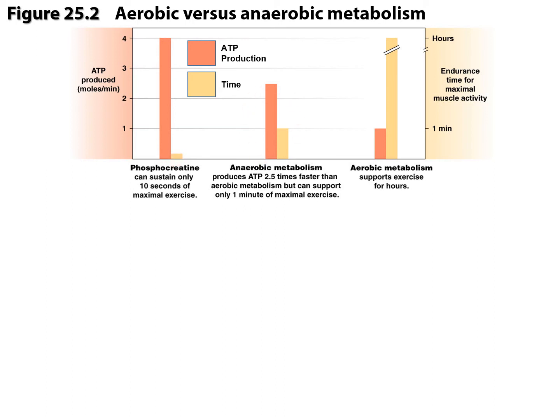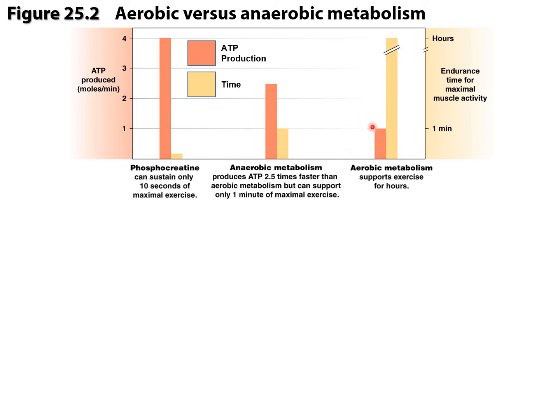Anaerobic makes not quite as much ATP in unit time as, say, phosphocreatine, but it lasts a little longer. It says 1 minute here. I would argue that if you're in really good shape, you can push that longer, closer to 2 minutes. Again, not quite as fast as phosphocreatine, but we can sustain it for a relatively extended period of time. And then over here on the right, you can see that we can produce ATP, just not very quickly.